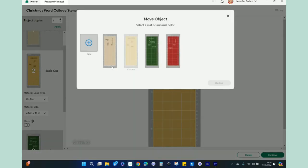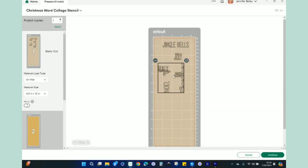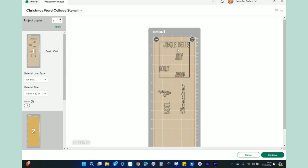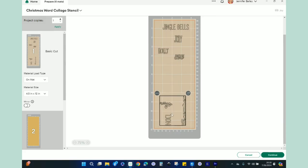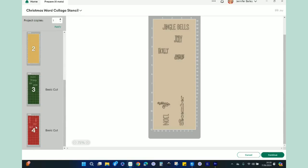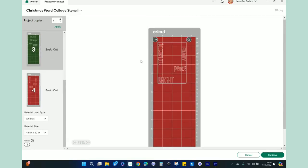I'm wondering if we can change this to be from 4 different mats to 2 different mats. Just want to see what that kind of looks like. So this one here, the corner of that cut box, which we're not cutting a box, but the corner here of that image is in the middle. And then I would do the same thing here. Okay, so I can actually get two on a mat. Let's try that with the last two.